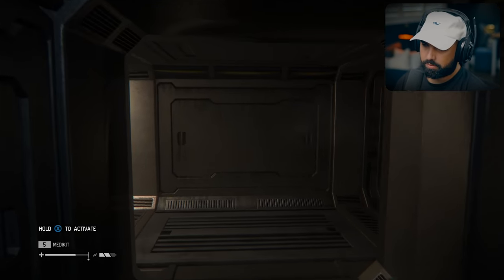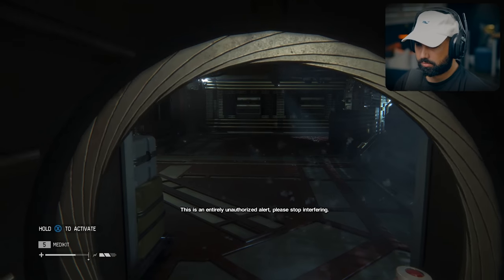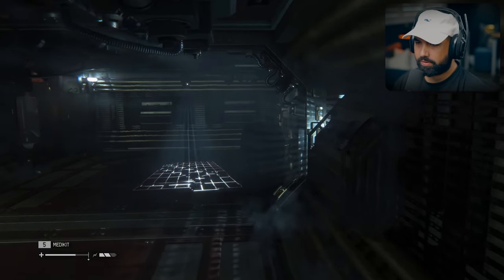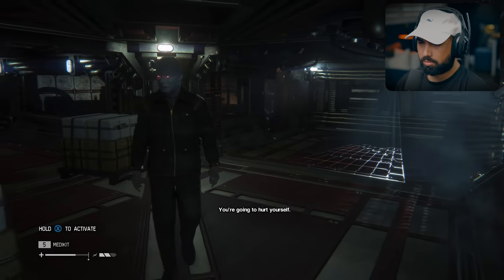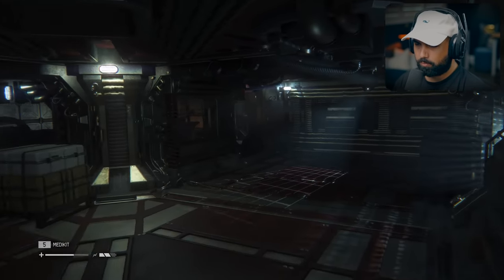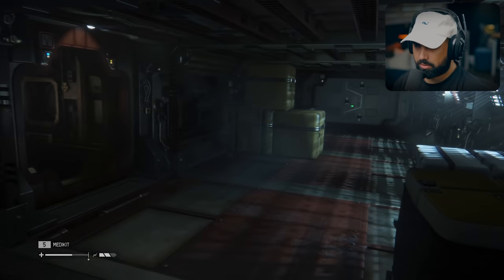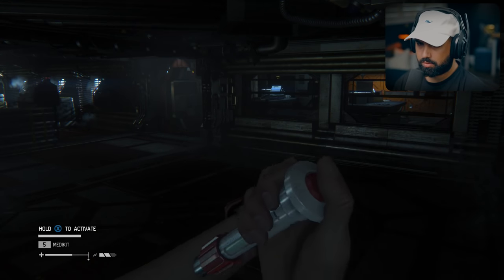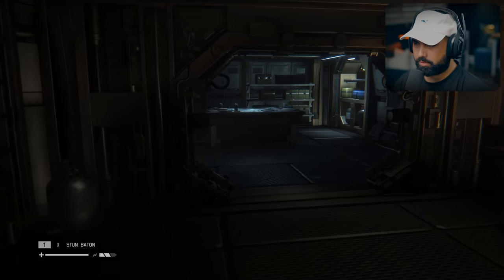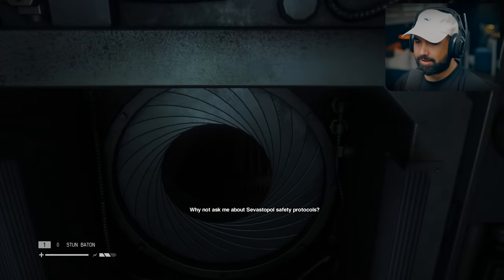Oh my goodness, dude. Holy crap. Bro, what? Oh my god. What the fuck, dude? Hey, don't slap me like that. Are you crazy? You don't have patience. You're a robot, silly. You're starting to test my patience. Ever thought about that?